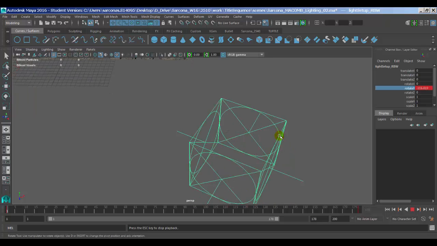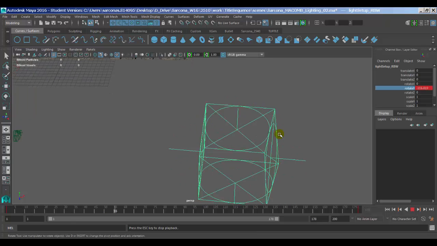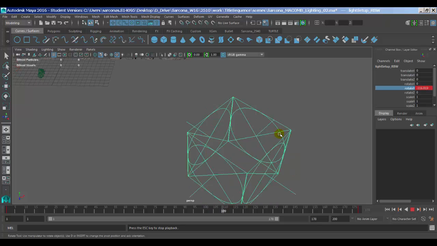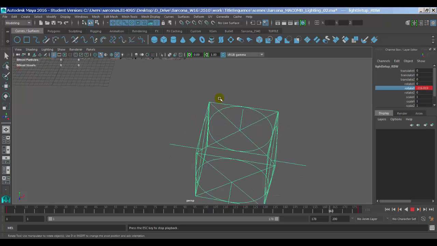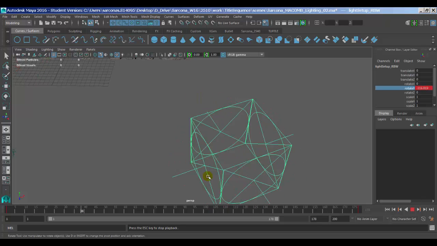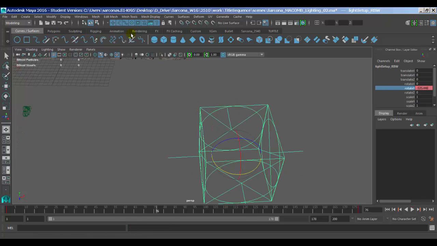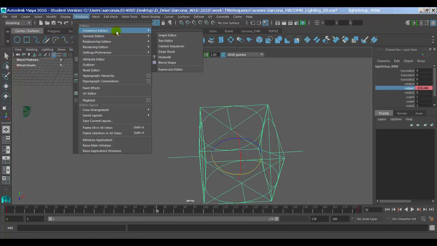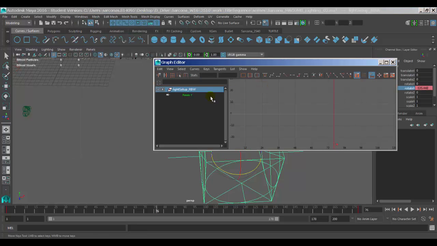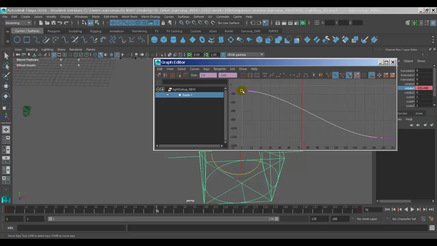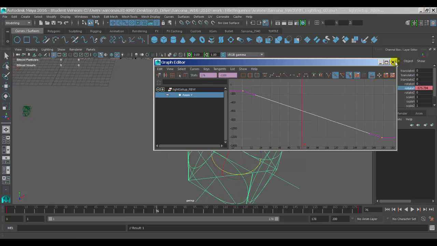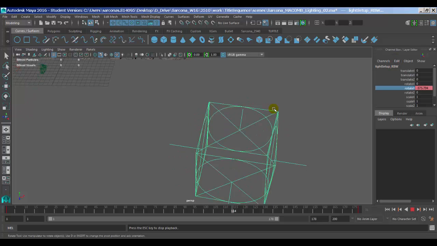And then I'll key that. Okay, so now if we just watch it, alright, we should get a good sampling of reds and blues in there. Now what I don't want is it looks like it's slowing down, so I'm going to fix that too. I'm going to go to Window, Animation Editors, Graph Editor. And if I click on the Rotate Y here and hit F, it'll frame this curve. And if you look at it, it looks like it's kind of plateaued here, straight line, and then plateaued. I'm just going to click this linear button right there. And that will make sure that this spins in a perfect circle.